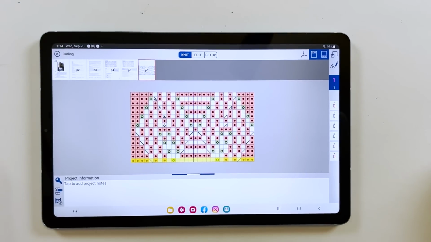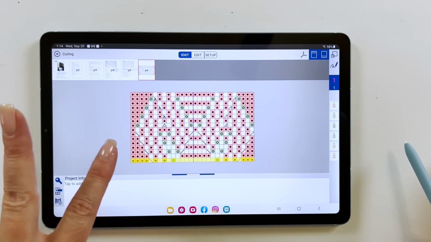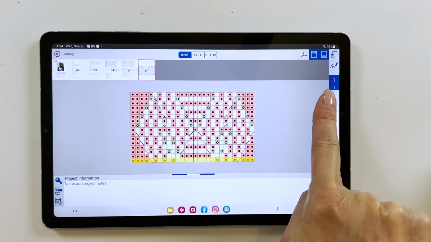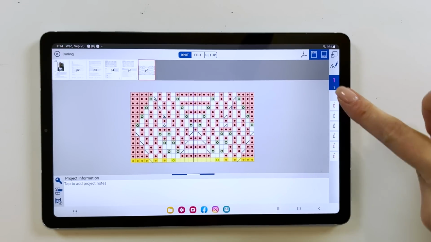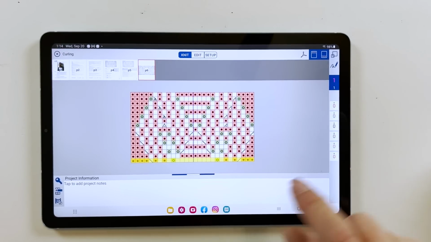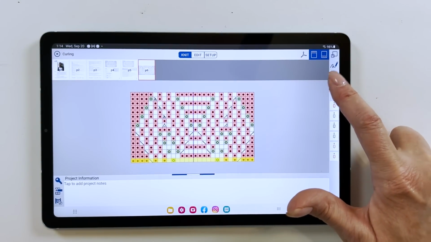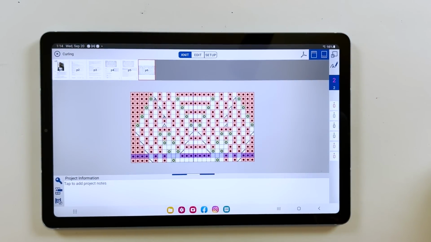This isn't even the greatest part. Okay, so I can see my stitches more clearly because I've colored them in, and this new counter has appeared right up here. That's my one-tap marker. Right now it's on row 1, and row 1 is highlighted, and when I tap it, the highlighting advances. Isn't that great?